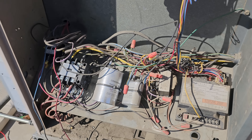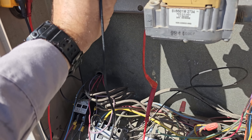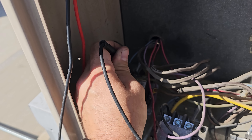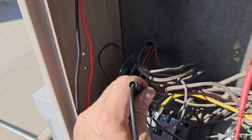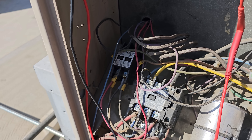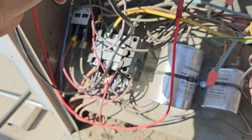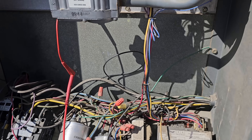This unit is just a dumpster fire. I told them to change it. I've got my meter set on tone, continuity, and we're just going to go around and probe all the terminals. I'm grounded right here, so we're probing all the terminals on both sides of the contactors. We have no power. Nothing, nothing, nothing. There's really nothing that I'm seeing here.